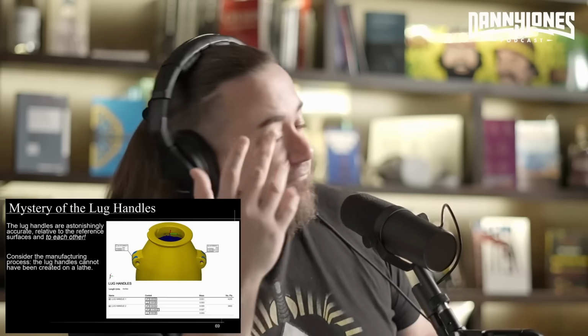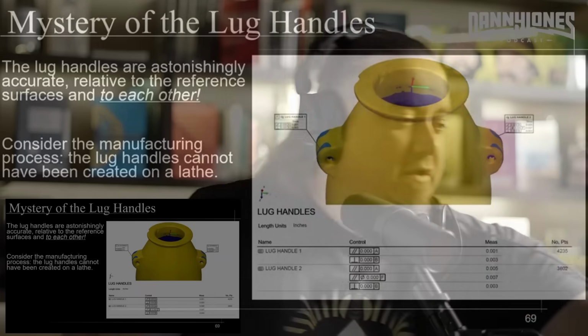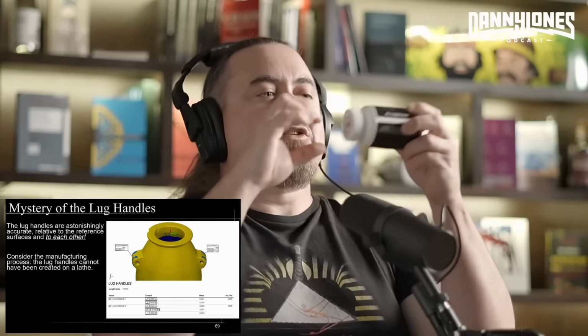Like, it's infinitesimal. It's so ridiculously well made. It's not fun, is what we're seeing with this, right? Jesus, man. So it gets interesting here even with the lug handles, and this gets into some of the details around how this might have been made, because you can imagine turning this on a lathe. You can't really do the lug handles, right? Right, exactly. If this thing had lugs on it and you were spinning it this way, and you're cutting it as it's spinning, you can't really create the lug handles.